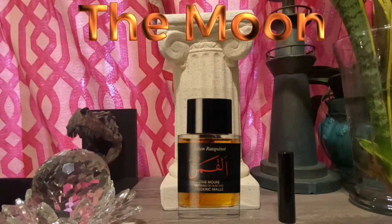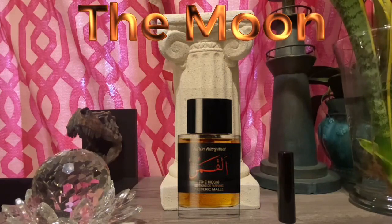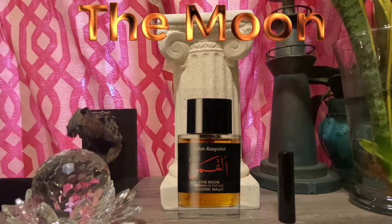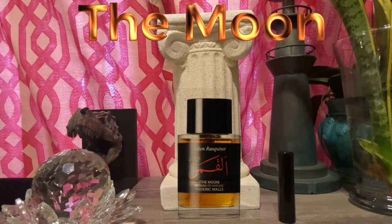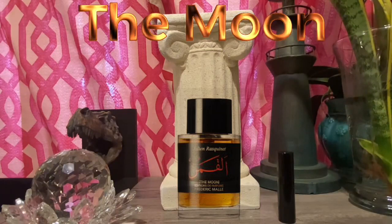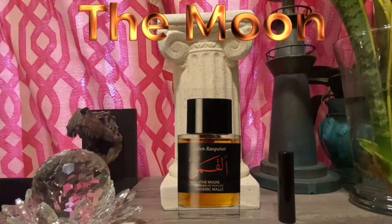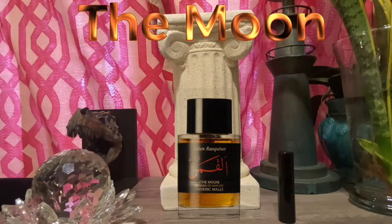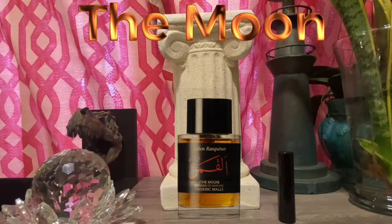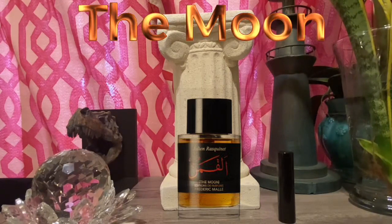I'm interested to find out what other fragrances Julien has perfumed that I might be interested in. This one is definitely a great fragrance, but it's not really formal — and since it's a very expensive fragrance, it's not something I could see myself paying full retail for. There are other fragrances in the Desert Gems collection — I have A Promise and may try out The Night. This one has a casual vibe to it, and that's pretty much my review. These are just my initial thoughts — I really dig it. I'll talk to you soon.